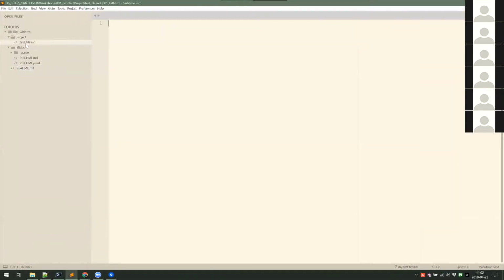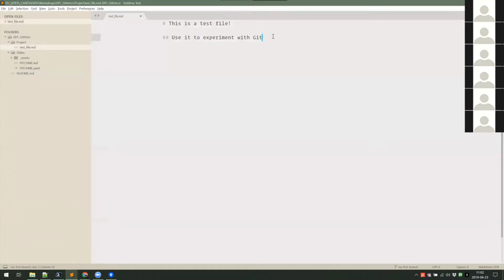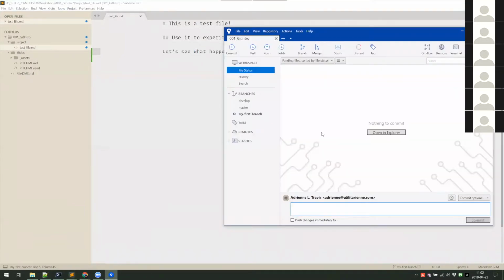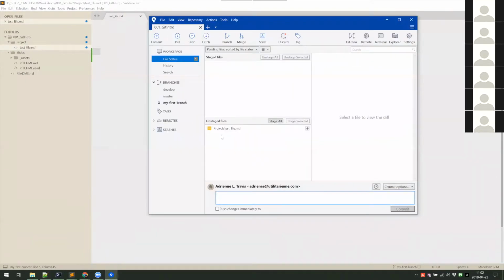And then in the text editor, we can edit this file. So see, I made a test file. Let's see what happens. I've just typed, I've made a change, come back to Source Tree, and Source Tree shows me that I have an unstaged change.